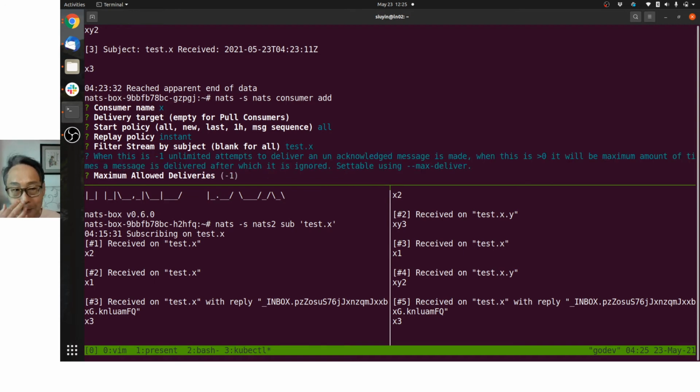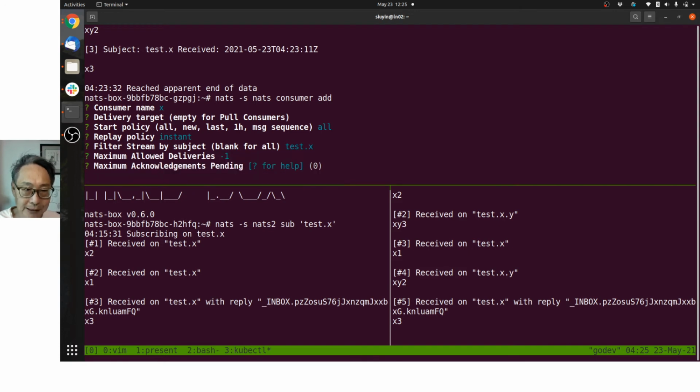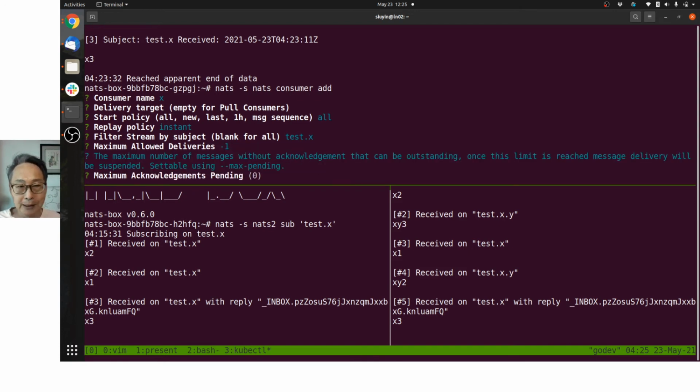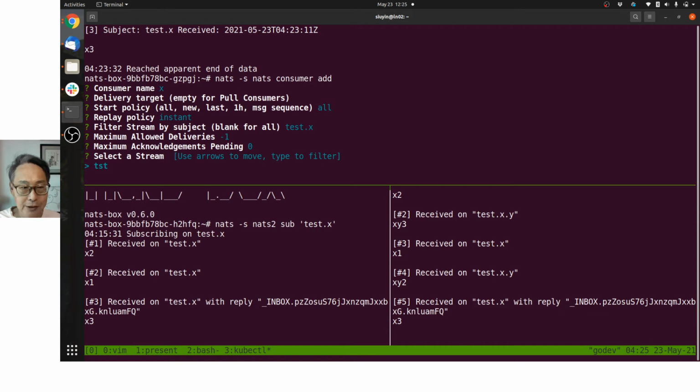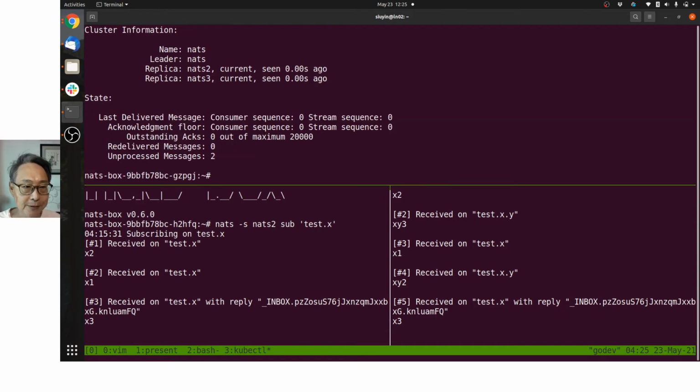What's the maximum number of deliveries? Well, unlimited attempts. I want to make sure that it's acknowledged first before the next, which is the safest. And the stream is TST. So I've now established a consumer, and there are 2 unprocessed messages.